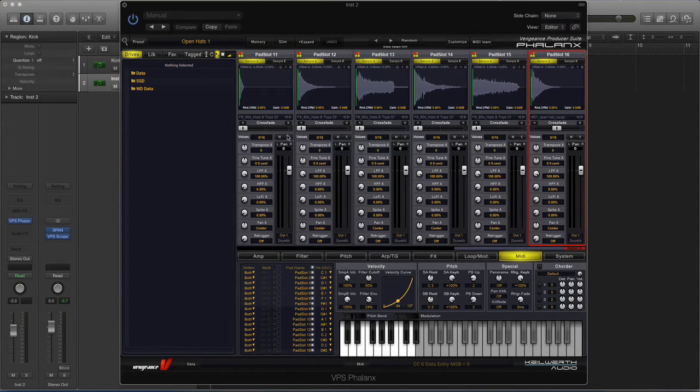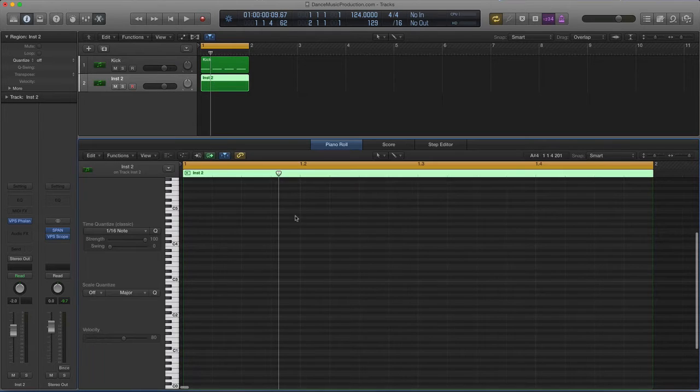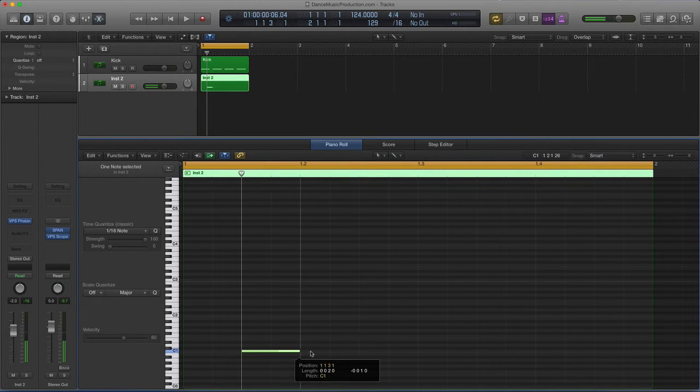So again, same as the kicks, this is a Phalanx patch that I've loaded up with different open hats. Every change is a different open hat. Standard sort of thing, we'll put it on the offbeat.